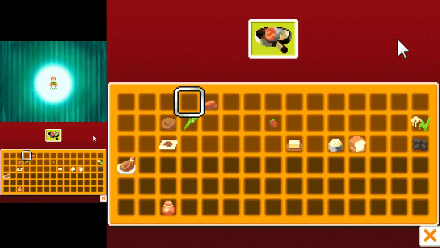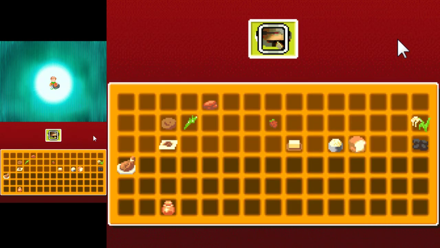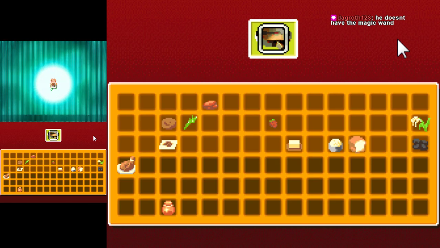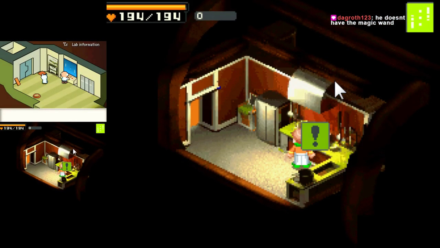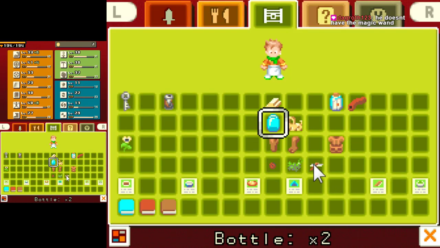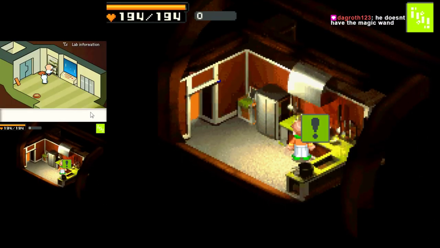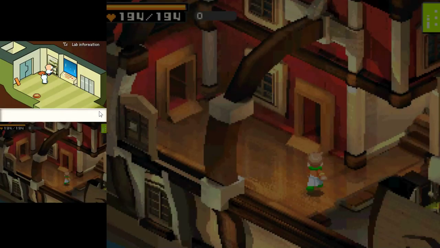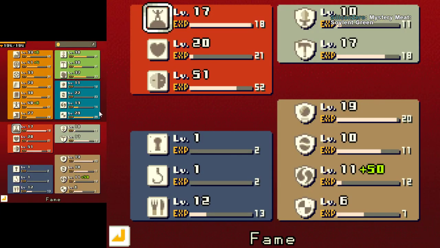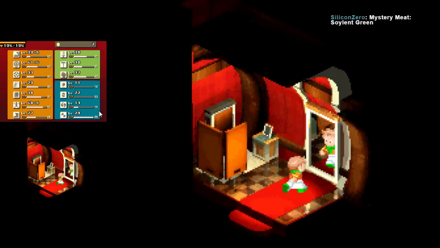Alright, let's make some mystery meat barbecue. Call it a day. Alright, what else do we got? Did I get back my bottles? I got two bottles, so whenever you turn them into water, they get consumed, which is weird and kind of dumb. Also, what happens if I have a chef's only knife equipped and I change clothes?